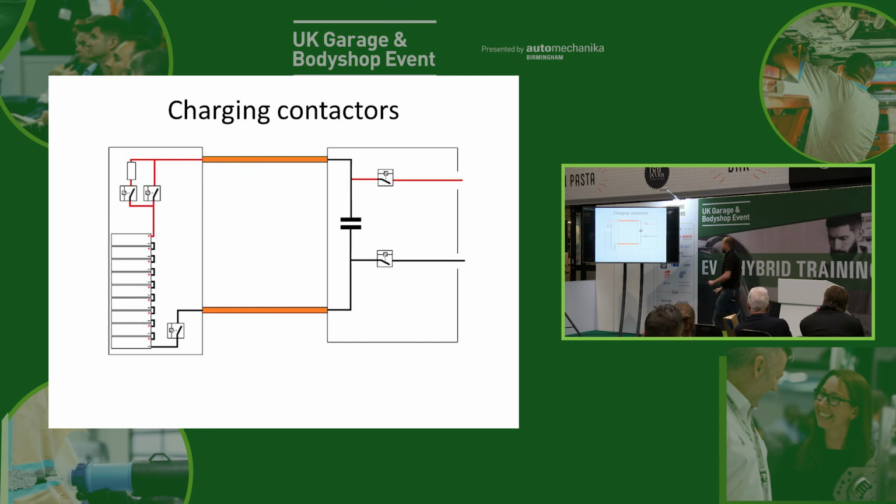Now, we actually have one more set of contactors in the car, and that is for DC charging. What we have in the vehicle is a charger built into the car. The reason we build the charger into the car is because then we can plug it into an AC power supply that we can get from our grandmother's house or at the side of the road or anywhere, get a bit of AC out of the wall, plug it into the car, and we can charge the battery up. So we build the charger into the car.